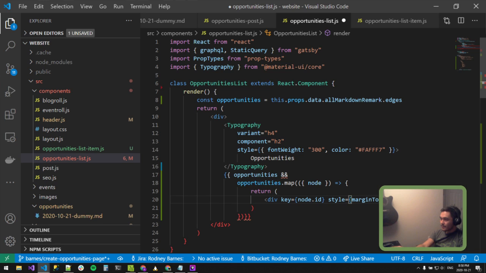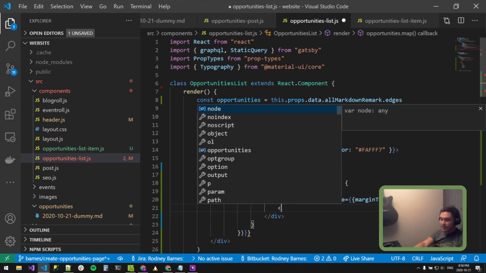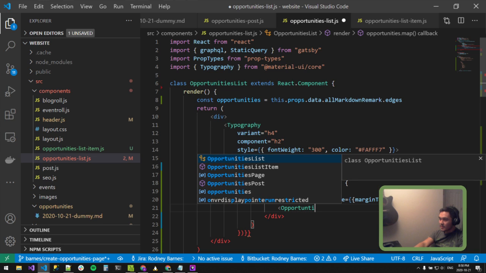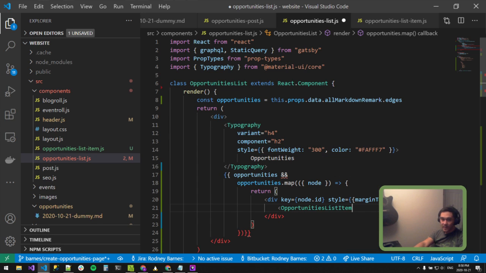And let's see. And then finally, for each of these, we're going to render an opportunities list item.